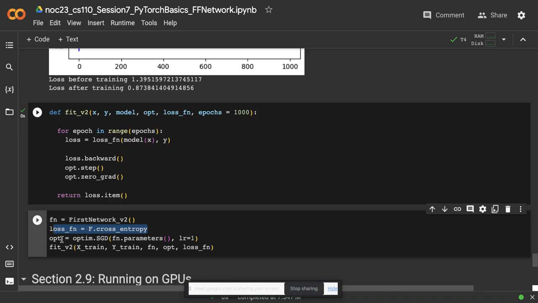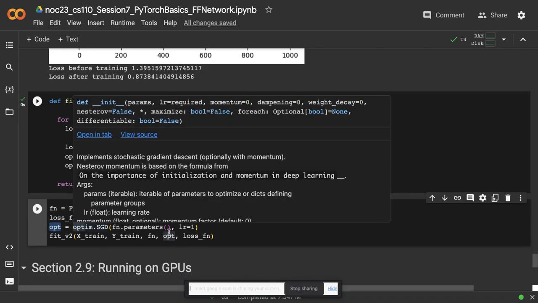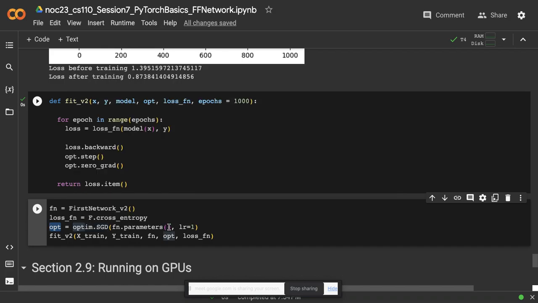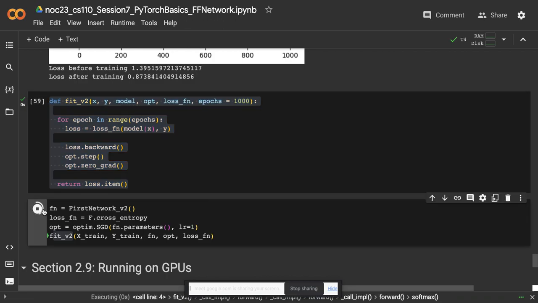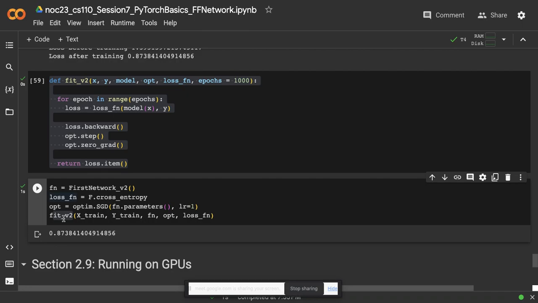You're assigning the optimizer, in this case stochastic gradient descent, with the learning rate LR, and the parameters W and B will automatically be taken care of, and you just need to call fit v2, and the whole feedforward network has been compressed down to 4 or 5 lines of code. Okay, and you're getting the output of accuracy, and in this case the loss value.